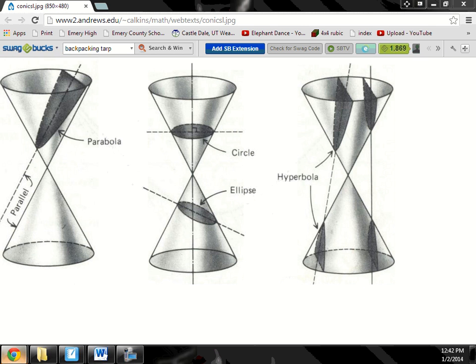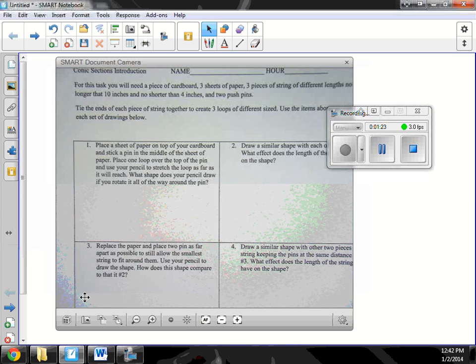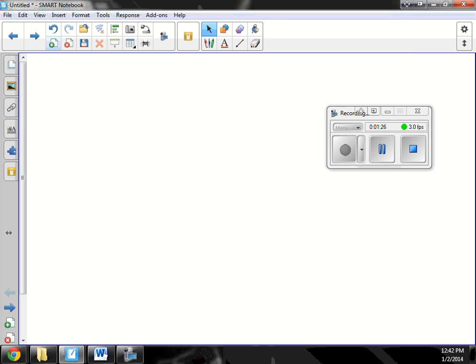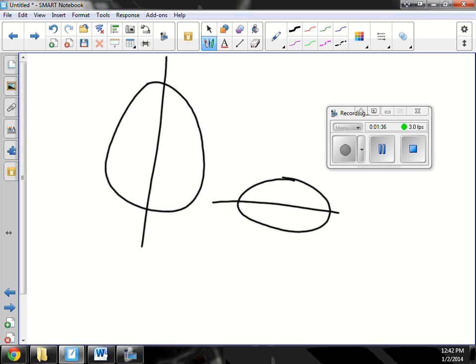An ellipse has two different axes of symmetry. If I had an egg, that only has one axis of symmetry, but an ellipse has two. It has a major axis, the long one, and a minor axis. And an ellipse is very similar to a circle. In fact, their equations are identical in every way except one. There's one very small difference between the equation of a circle and the equation of an ellipse.